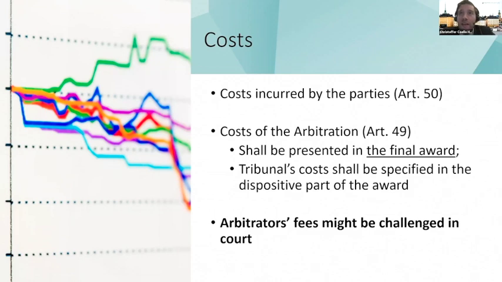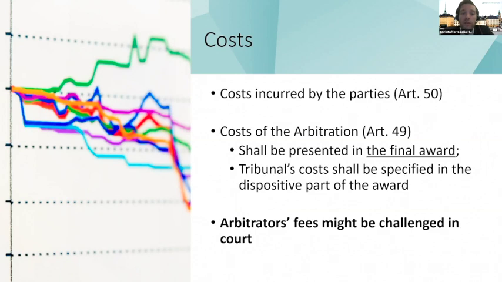Proceeding then to the costs of the arbitration. This is a very important topic to discuss when discussing any form of dispute resolution. I will first say something about the costs incurred by the parties in the arbitration. According to Article 50 in the rules, the tribunal may order one party to pay any reasonable cost incurred by the other parties, such as fees for legal representation. The tribunal may do so considering the outcome of the dispute and also to which extent the parties have contributed to the efficiency and expeditiousness of the arbitration. Something to be noted here is that such costs must actually be requested by the parties.